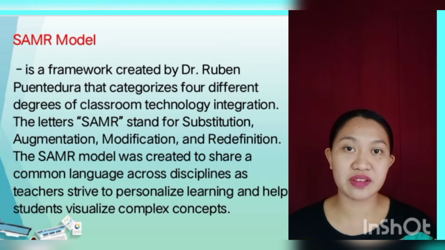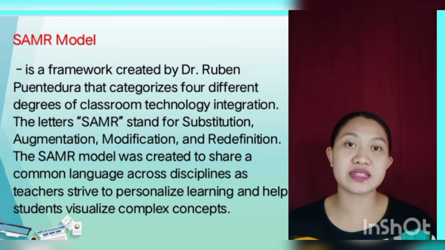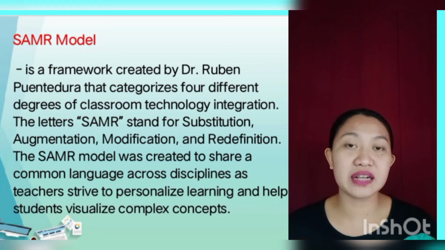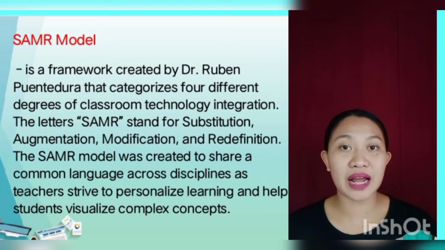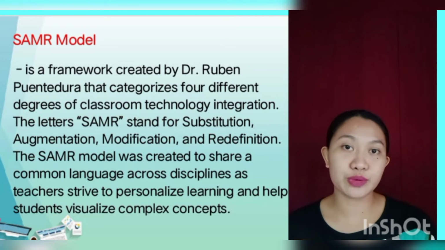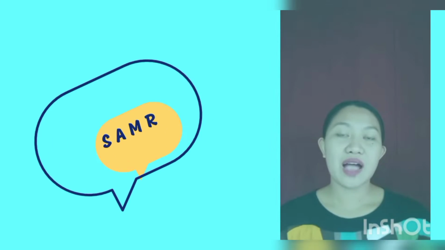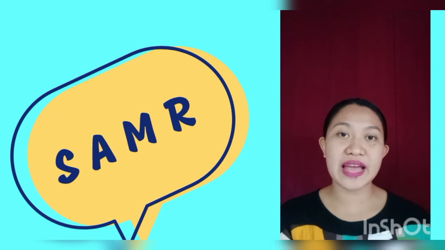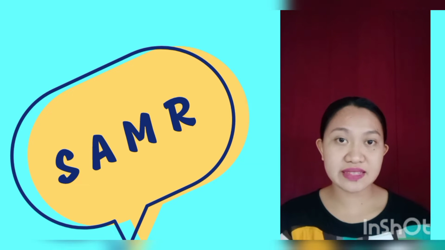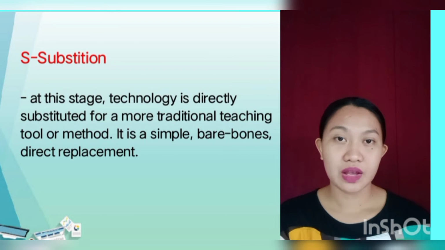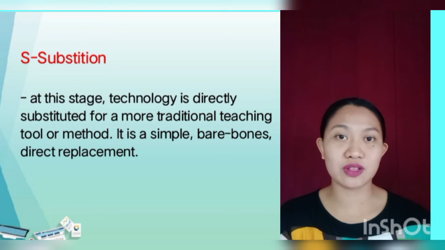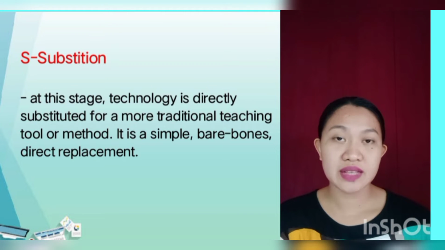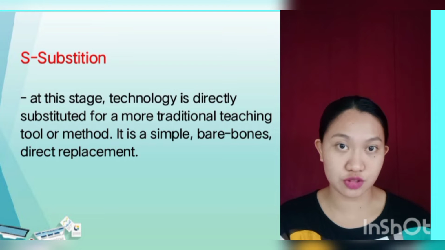So to start our discussion, let us now define the SAMR model. The SAMR model was developed 5 years ago by Dr. Ruben Puentedura, and in simple terms, SAMR is the acronym summarizing the 4 stages or levels of a model for looking at and understanding one's use of technology. Now we have these 4 phases of the SAMR model, and S stands for substitution. So in this level, technology acts as a direct tool substitute with no functional change.